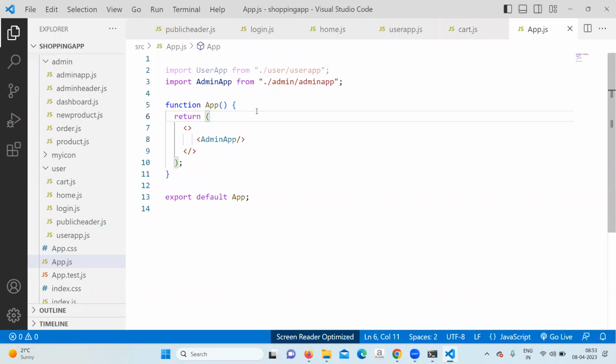Now those conditions we are going to apply. If admin is login, then admin app will come. Else what will come? User app. So based on user login, the content will get changed.